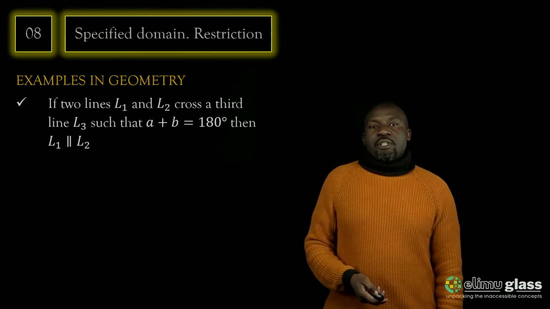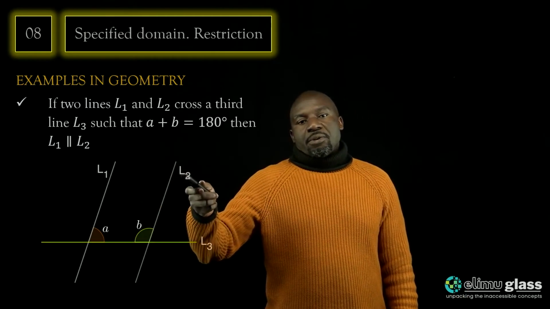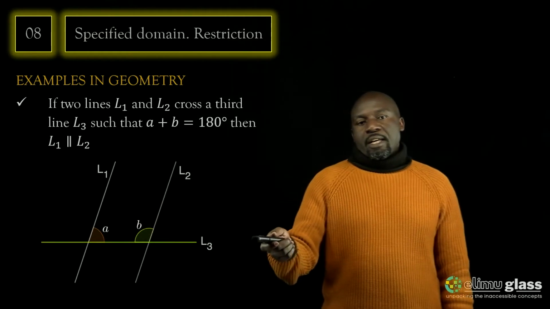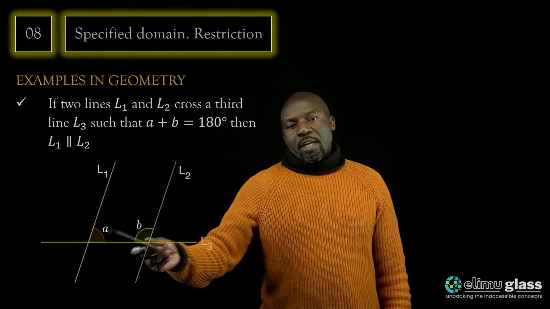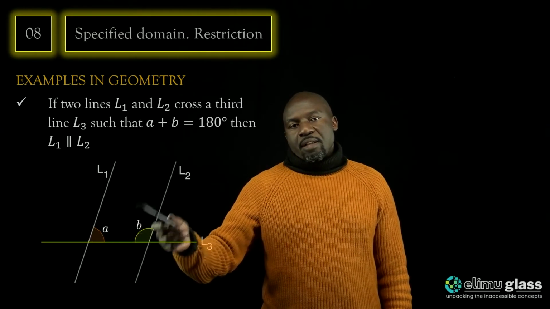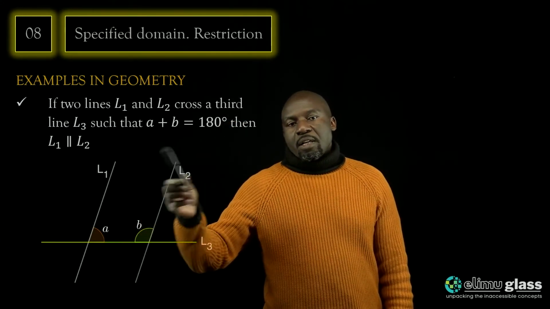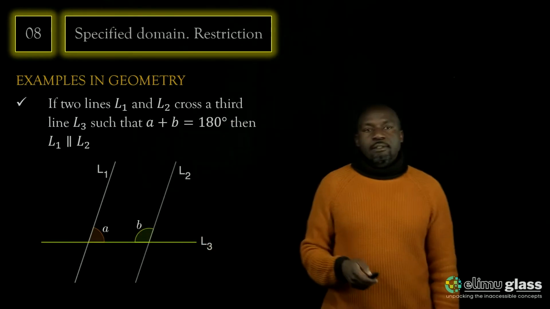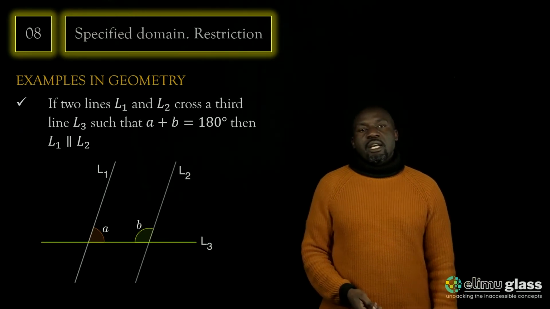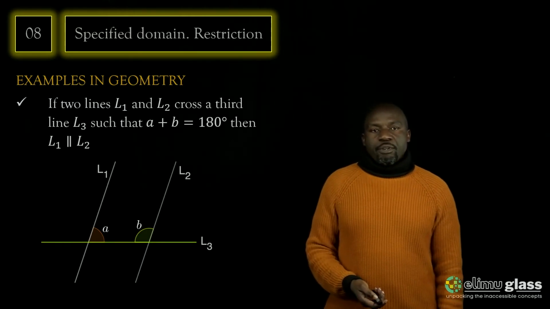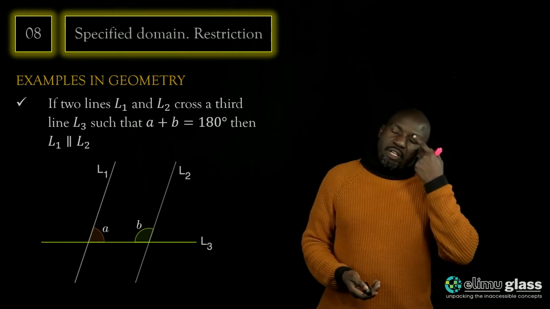The second one, and probably the last one, here's a diagram. If 2 lines L1 and L2 cross a third line L3, and if the angle they make with L3, angle A and angle B, are added together and the result is 180, we can conclude that line 1 and line 2 are parallel, right? Clearly, for some people that would be obvious, for the others it may not, but this is another example of a mathematical axiom on which a lot of geometrical reasoning is based, okay?